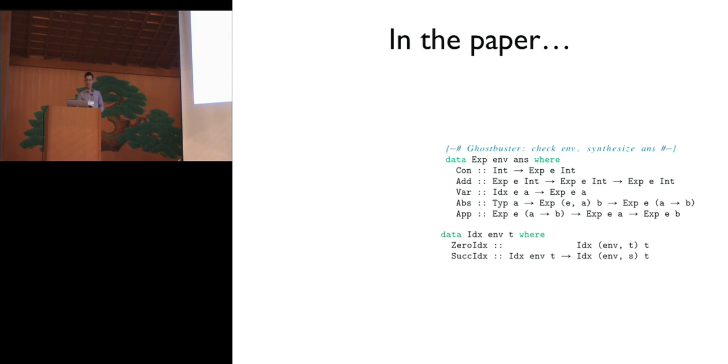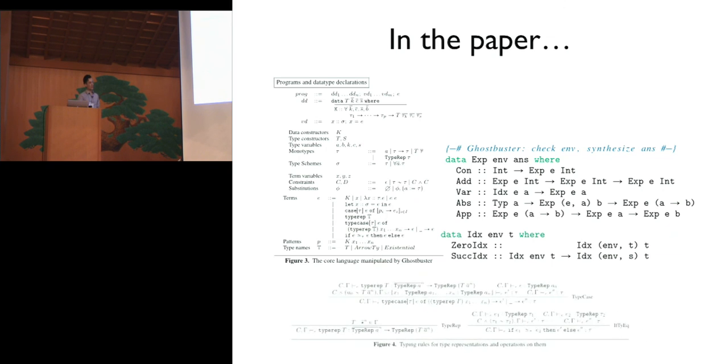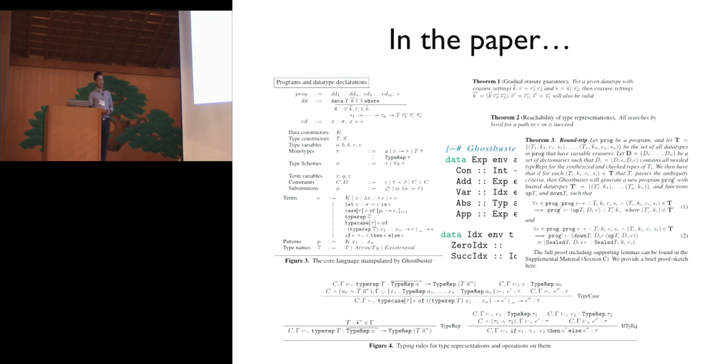In the paper, there are more examples, of course, including examples of things that don't work, as well as a larger example with a type-safe expression language, which tracks the type of the result as well as the type and scope of free variables at the type level. And we use both checked and synthesized mode simultaneously to erase both type variables here. And then finally, we get into the meat of the paper, where we formalize all of this in terms of a core language. There's the typing rules, all of the ambiguity checking rules for determining when a checked mode or synthesized mode erasure is valid, as well as the proofs for the up and down conversion functions.